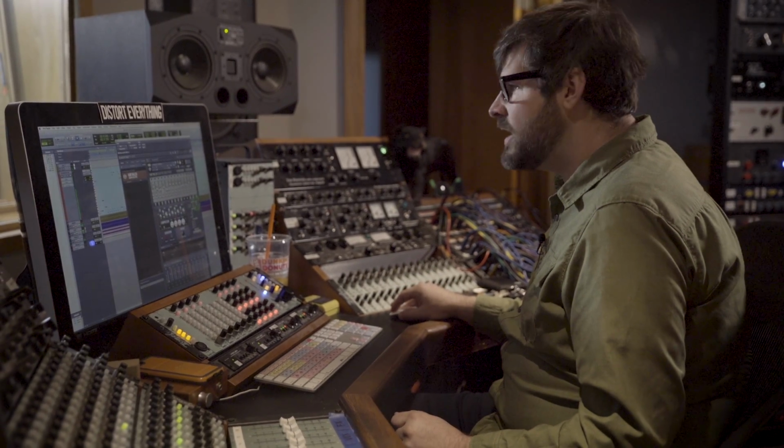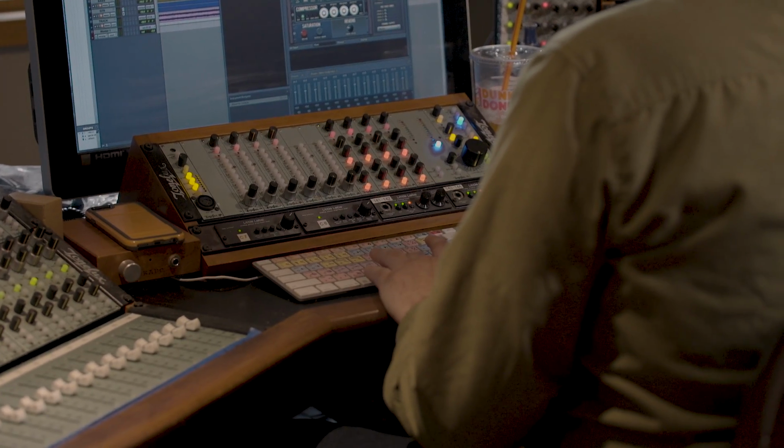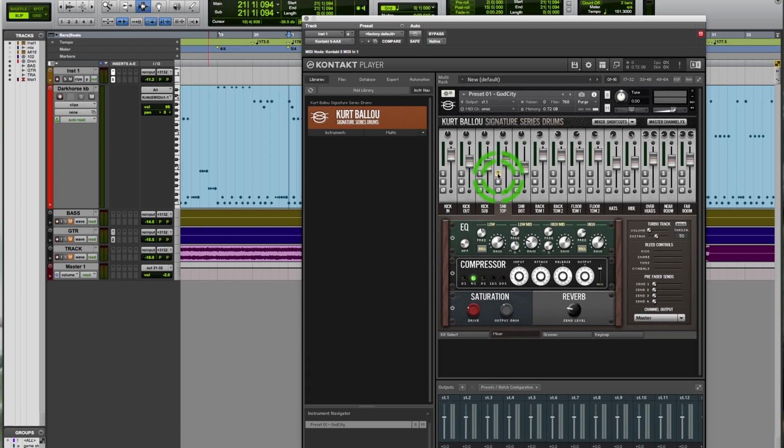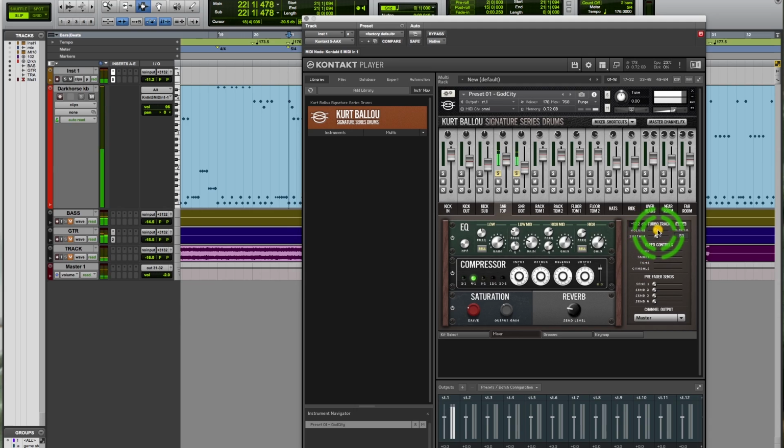So let me take turbo out of solo, and then we'll bring the volume of turbo all the way down. We're going to listen to the snare in solo over here, and then slowly blend the turbo track in with it. Let me turn on the snare bottom as well, so we hear more of a full picture of the snare. We're getting a bunch of extra attack from there. Now this all happens before the EQ and compressor and saturator and reverb send within the channel strip.